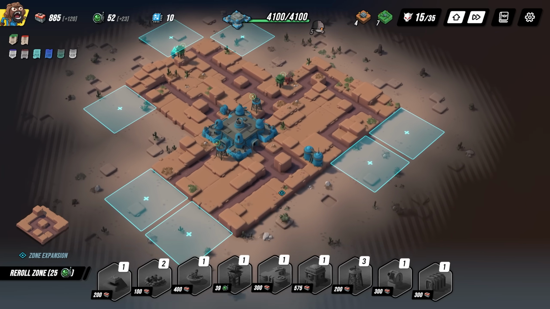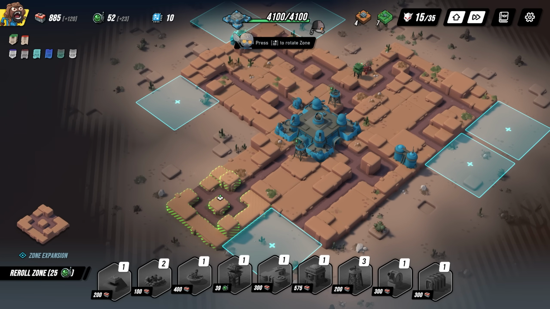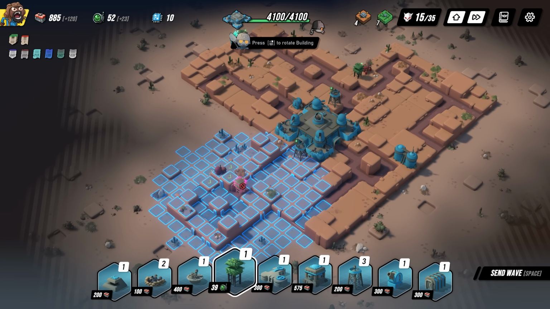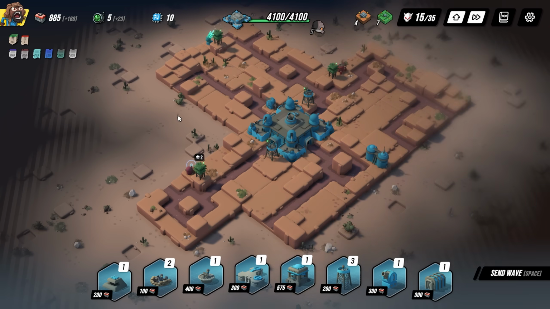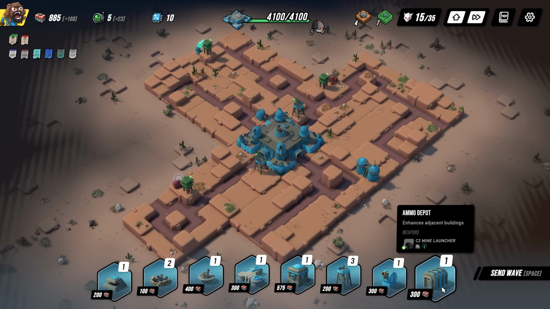Okay, we have a zone expansion. I need to think about this path here is a little bit too short for comfort, so I'm going to make it slightly longer. We've got a supply point here. Let's put a scout hideout on there. That's a +2. Okay, +2 is not bad. We will also get the Farsight targeting system. This is why I love these scouts. They're great for activating these. And they scale off them too, which is awesome. I've always really loved towers with long range.